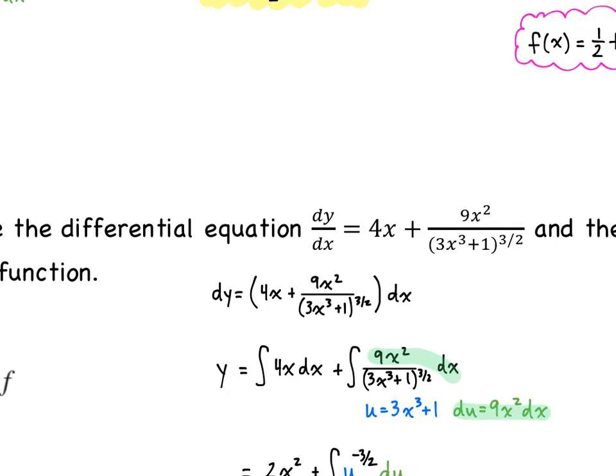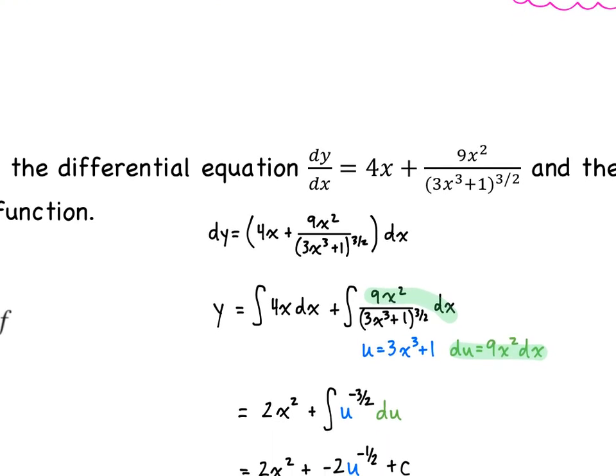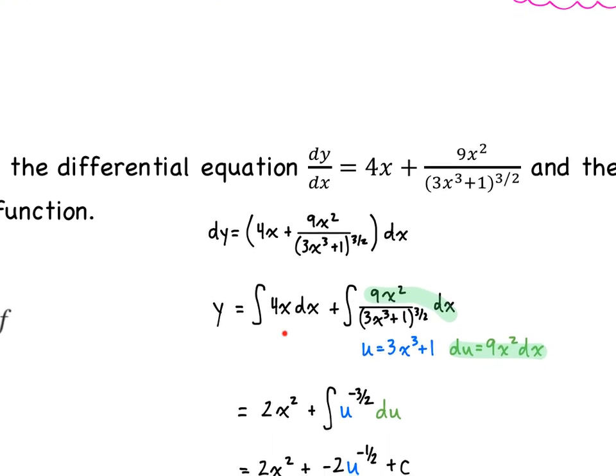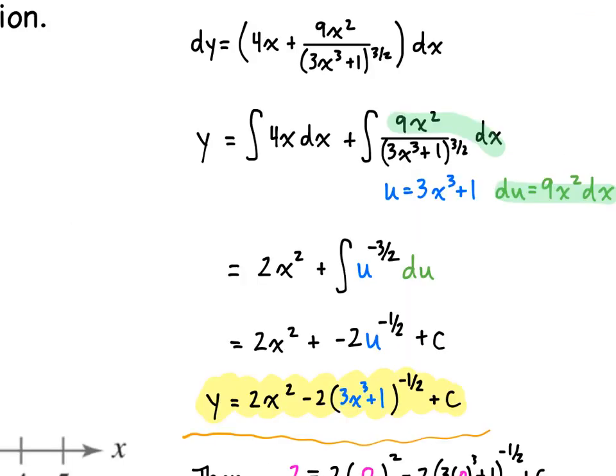As we go through now and we integrate, first I can integrate that first integral. The integral of 4x dx is simply 2x squared. Now I'm making my u substitution. I want you to try to see if you can finish this problem from here. Integrate this integral. Remember to substitute back for what u is, and then find the particular equation through the point 0, 2. Come back and check when you're done.